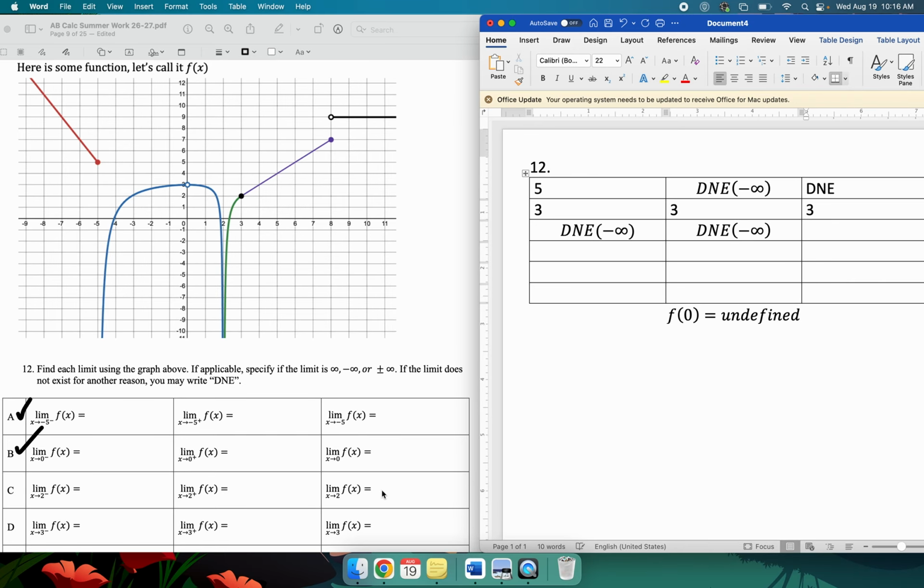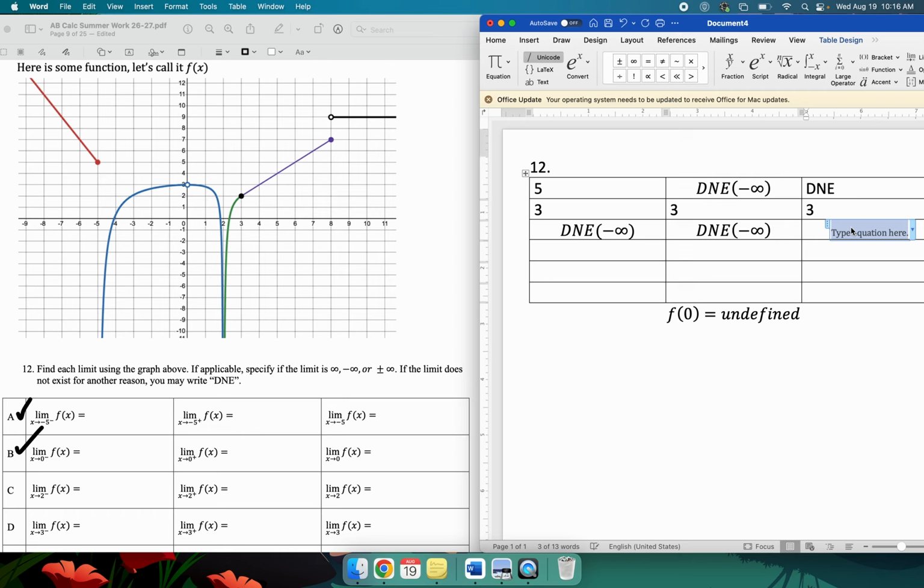And now the two-sided limit. Well, the left and the right. Well, first of all, look. This limit doesn't exist. Okay. You might be tempted into thinking that it does exist because the left and right hand limits sort of match, but they don't. They're not both equal to numbers. Okay, they're not both equal to numbers. That's kind of the point. If one side fails to exist, then the two-sided limit definitely won't exist. So what we're going to say for this guy is DNE, and then in parentheses, negative infinity.